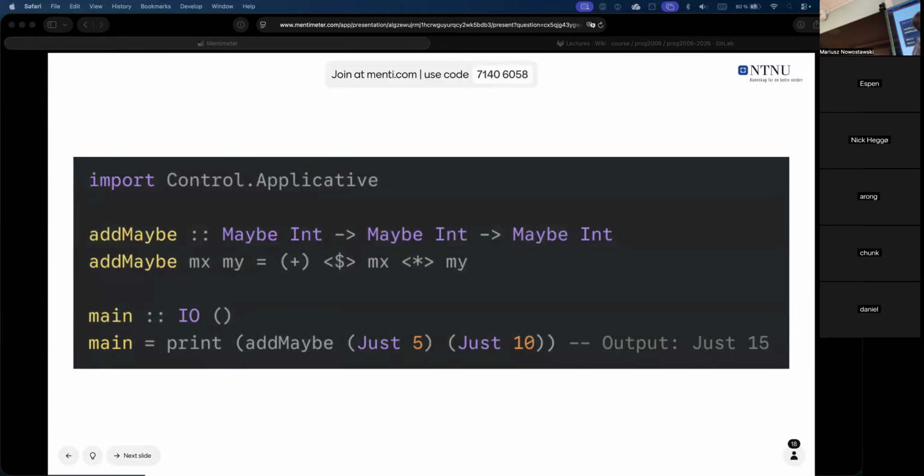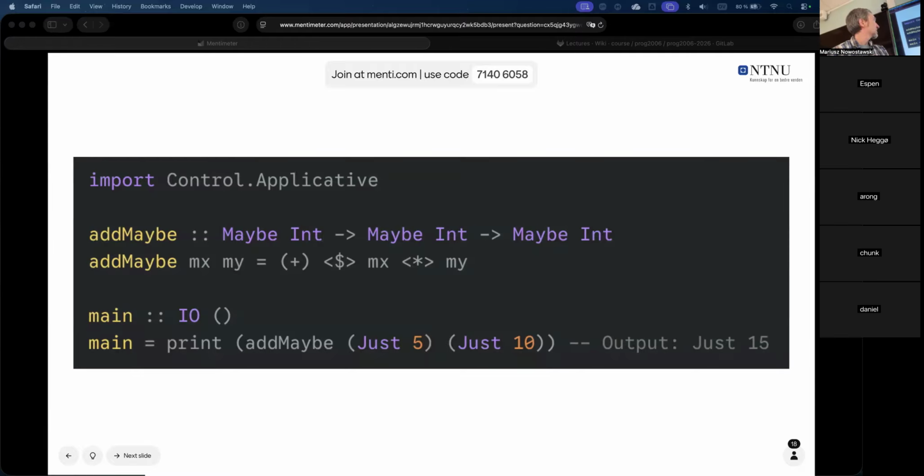I have 2 maybe ints, and my addition is doing addition and mapping the addition using the fmap to the first value and then to the second one, right? It's a little bit of a jump. So let me show you.